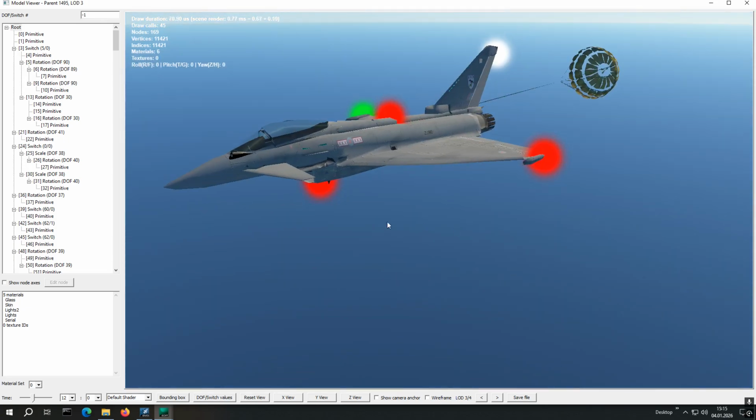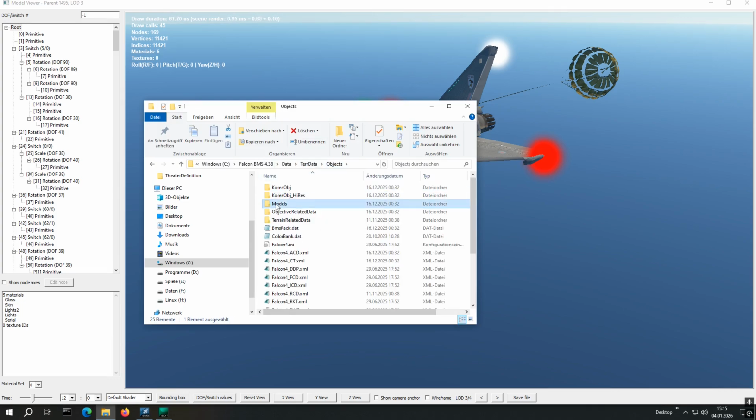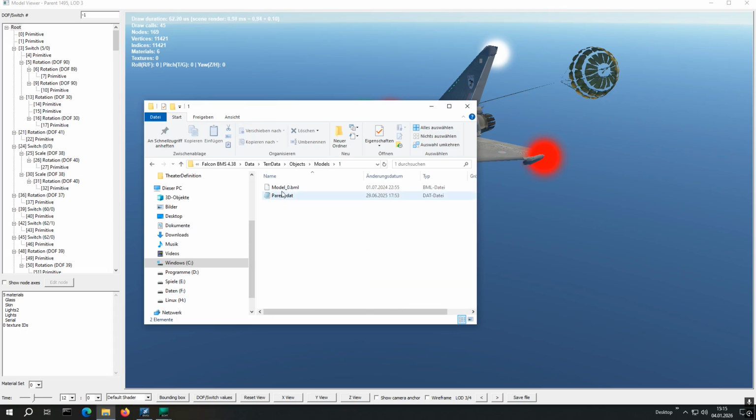Model 0 is always the most detailed model, and subsequent models with each increment will be less detailed.